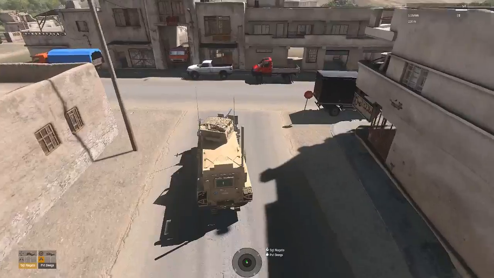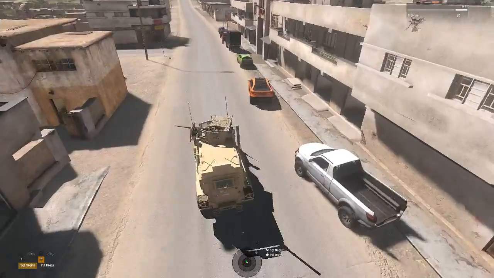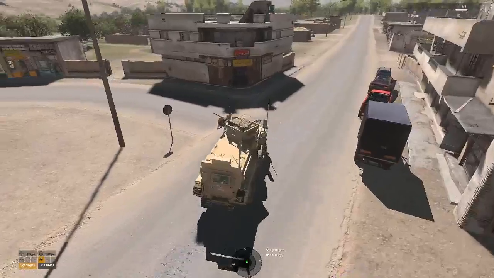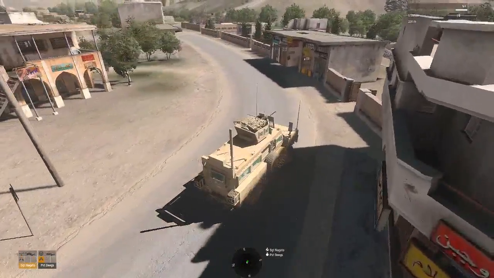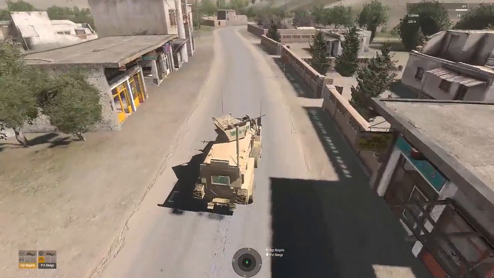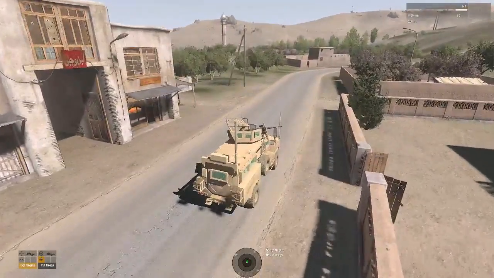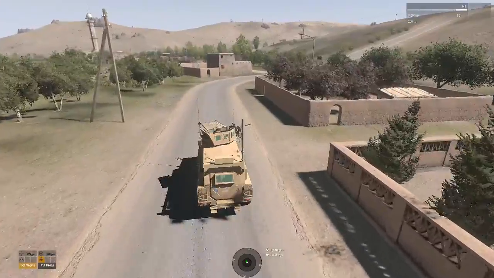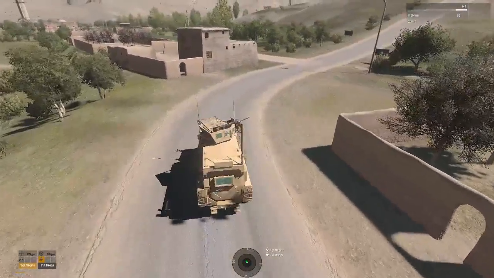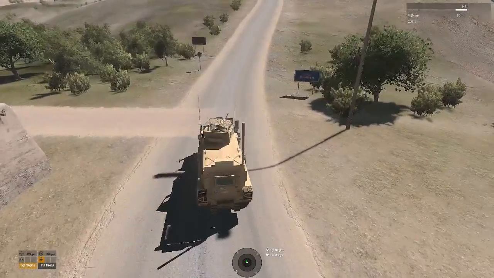Turning right, Vic 1 turning right. Oh yeah, I don't need to call that. Yeah, take left here. Look for the disturbed ground on the road. Okay, we're leaving the urban area. Roger that, speeding up to 60.